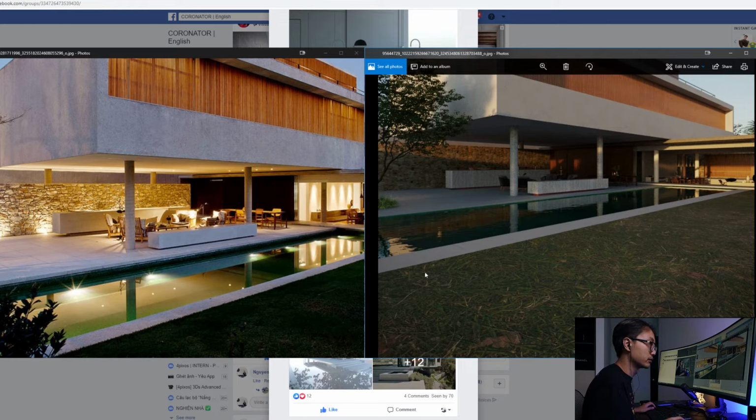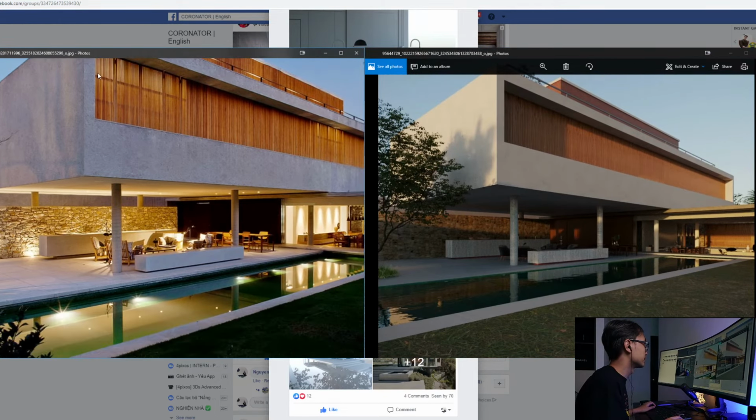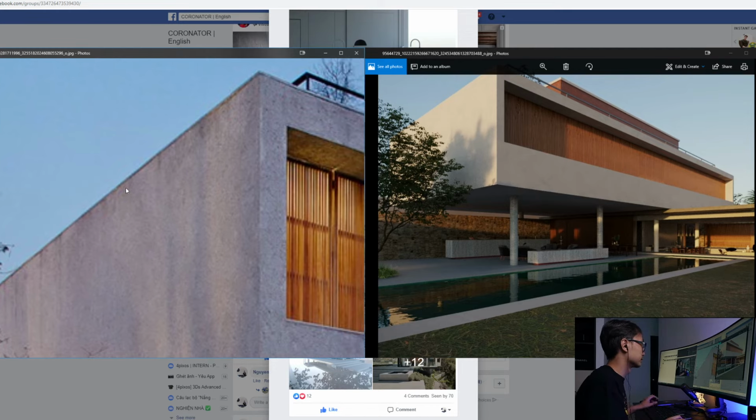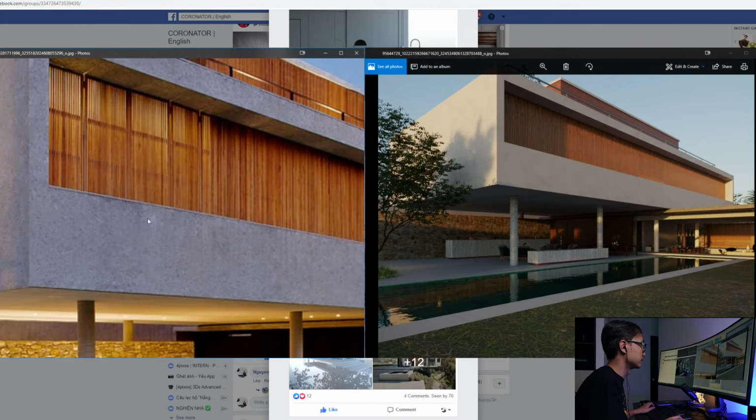For the grass, I think you are using some kind of Megascans, but it is lacking a bump or displacement, so it looks very flat like a fake grass. So not a good thing here. In terms of variation, we can see some kind of leaking in a vertical way, that is the dropping down from the top of the concrete here, and also from the edge here.